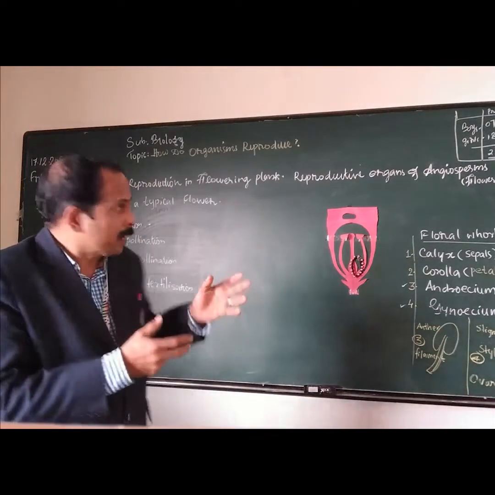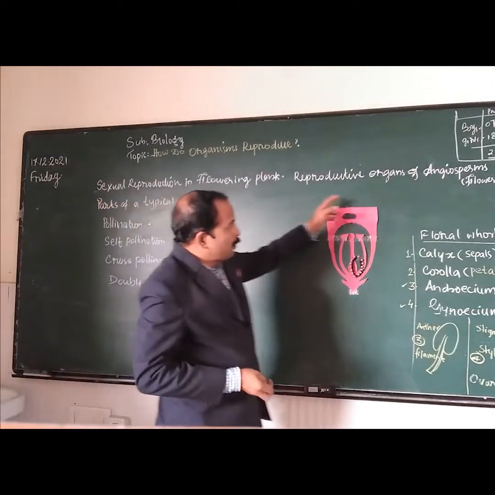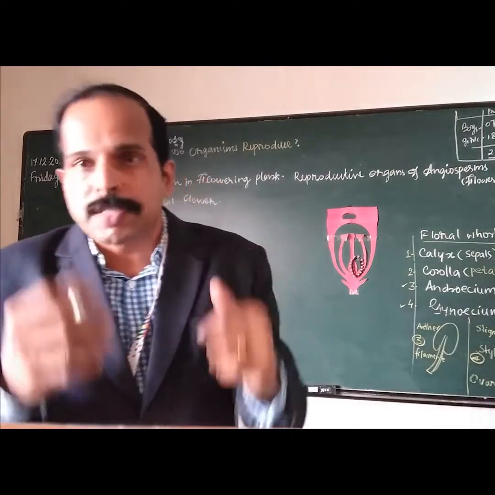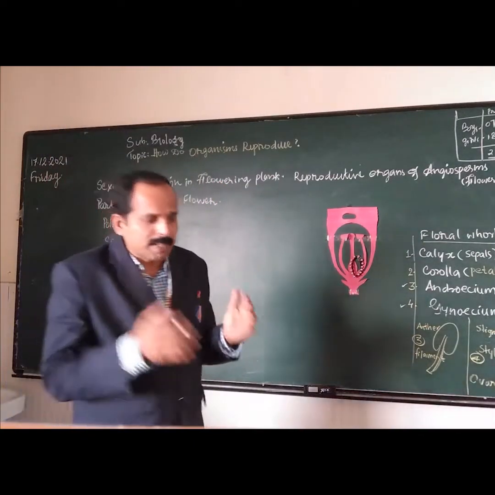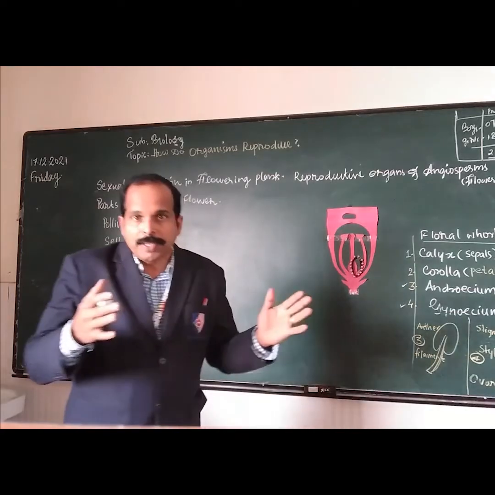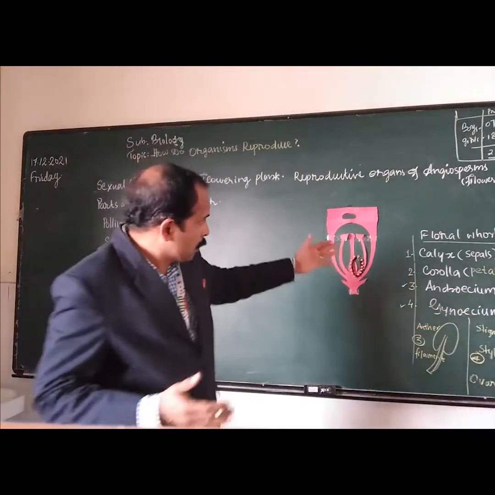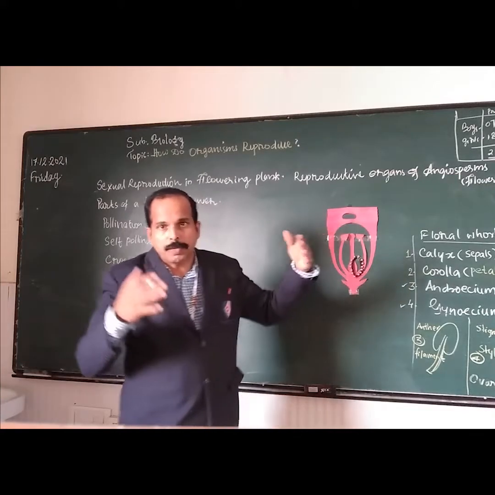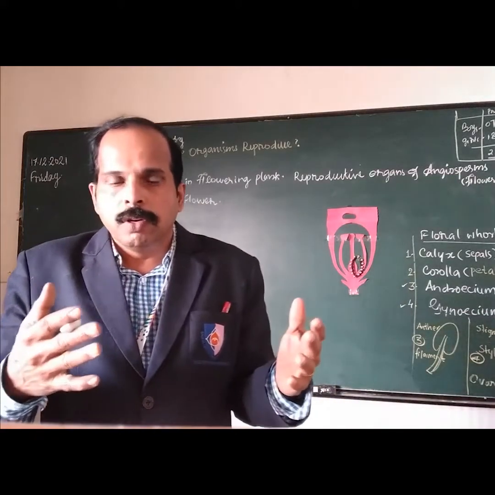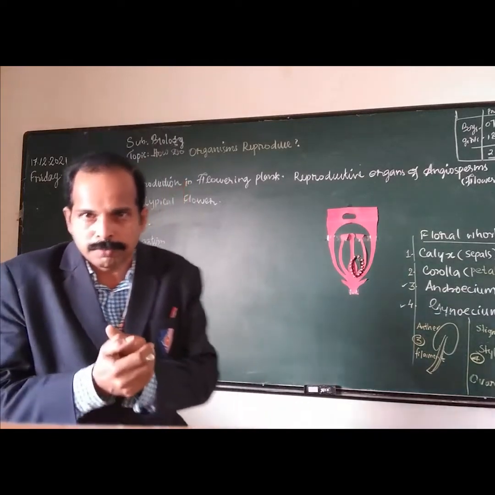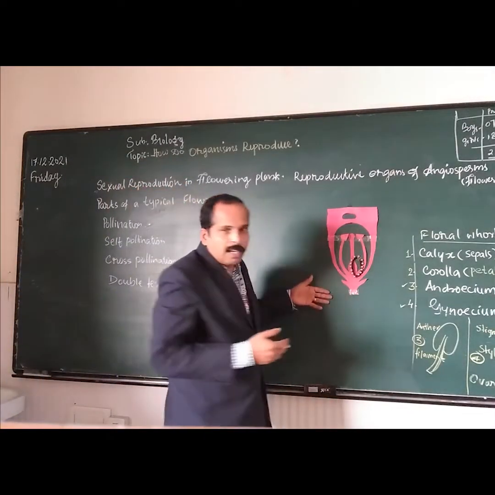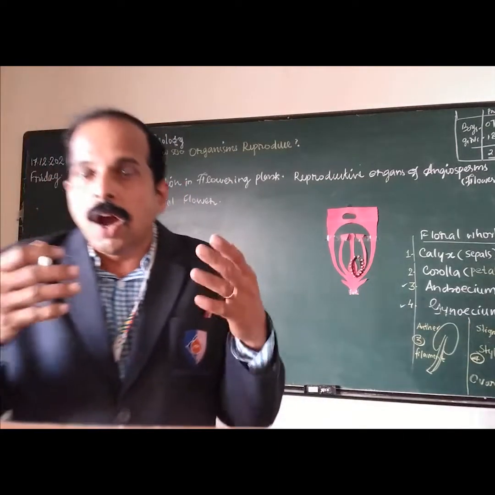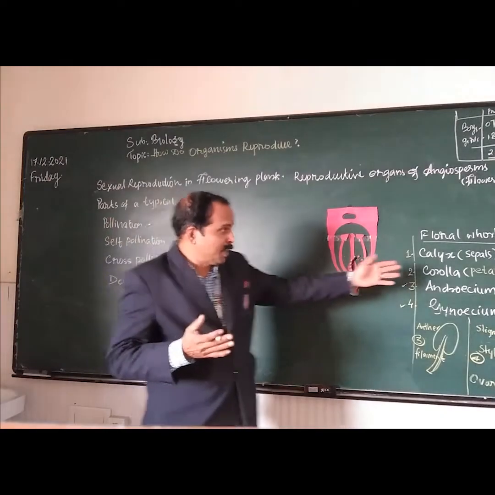So the flowers are the reproductive organs of the angiosperms. Angiosperms are a group of plants which produce flowers. Today we will be discussing what a flower is and what the major parts of a flower are. You can see a model of a flower displayed on the board. You can also try to make a flower from used material, best out of waste. Through this lesson I will help you understand the different parts of a flower, and how to dissect a flower to see the different whorls.